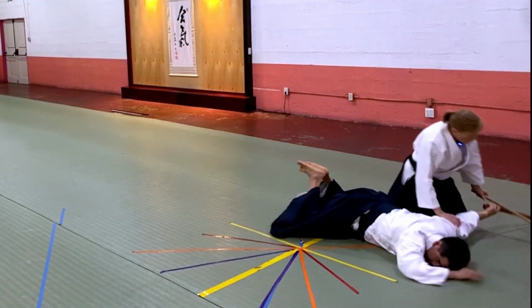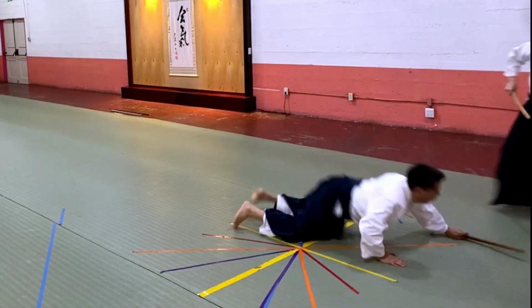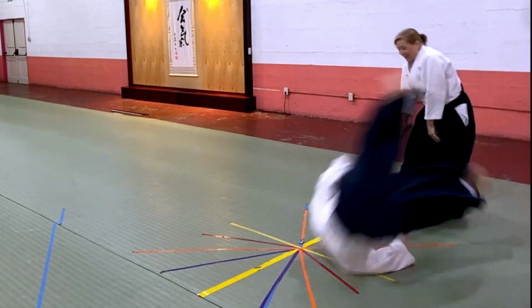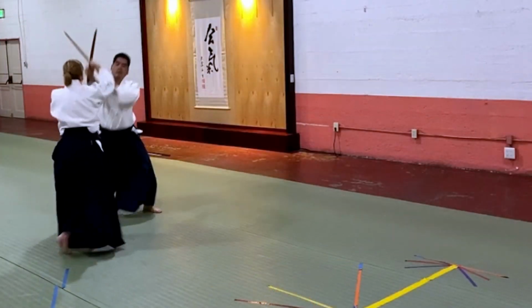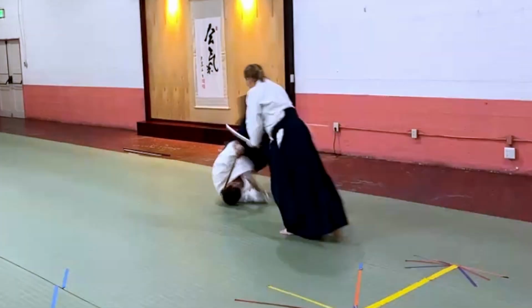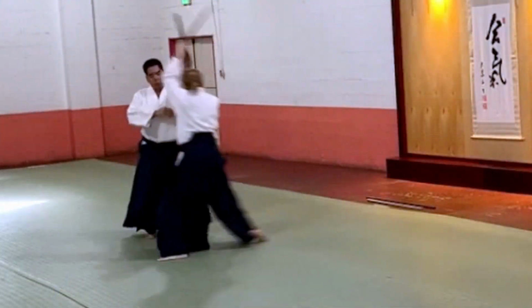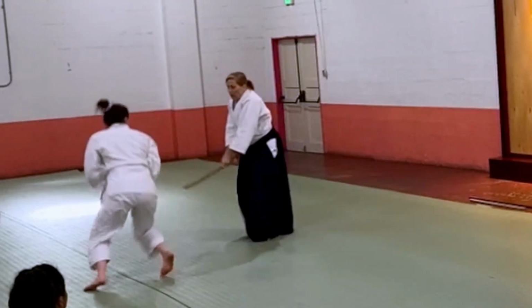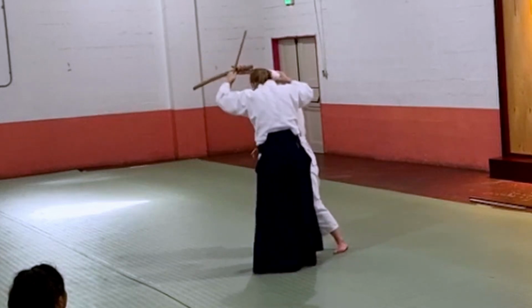Then most people, if I finish the technique, then I back off, I get ready for the next one, he's coming kiri oroshi. Most of the time. So look at that. Just chasing him around the mat, closing this gap. You can get what you want, Julie. All about this, not this.